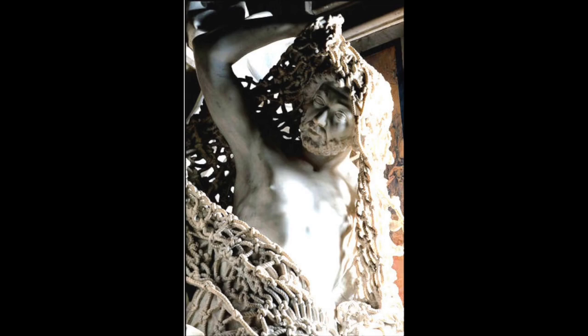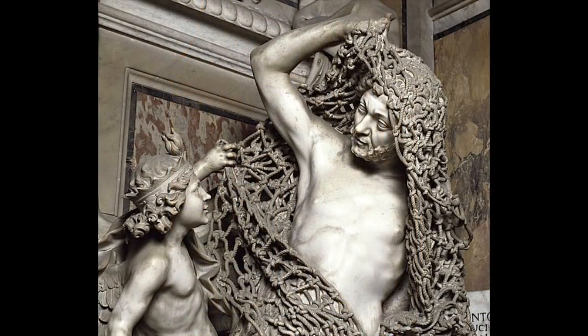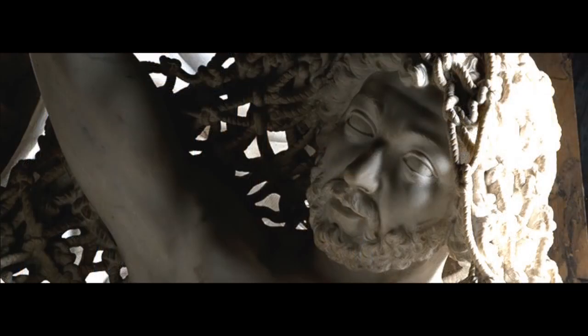Art historians assure us that this masterpiece was carved using manual tools and techniques out of a single piece of marble. Now marble is a relatively very soft stone and it has those kinds of veins in it that are so fragile that this net would be a miracle that it survives even without anything hitting it for centuries. So the art historians, to make their story more believable, assure us that the artist was rubbing it with pumice stone to carve this net, because obviously by hitting it with a chisel it would break in no time, probably with the very first hit.